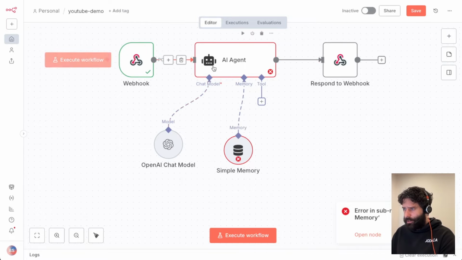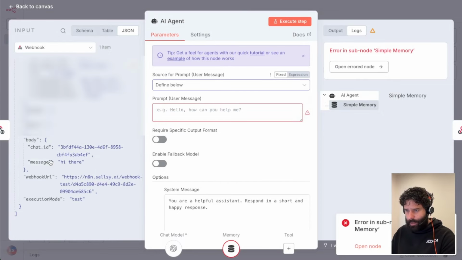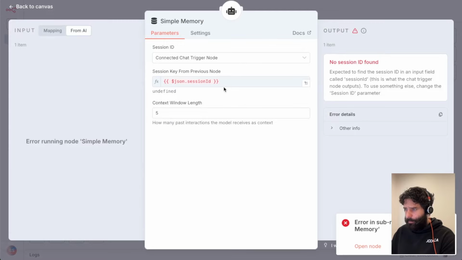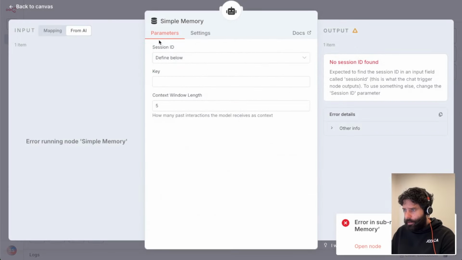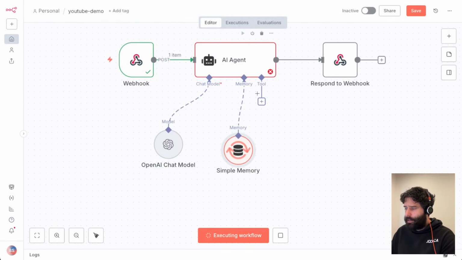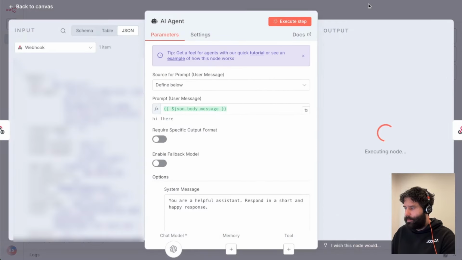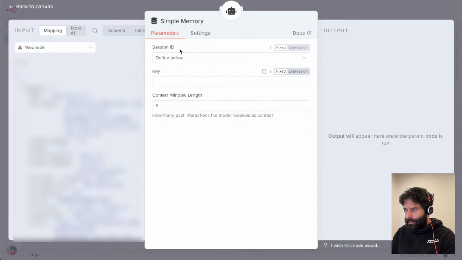So now we can actually just do this. So we have our AI agent is going to receive information from here. So that's the message. And then our memory variable over here is going to use the session ID from the webhook. So where do we get... okay, this agent didn't actually run. Let's run this step. Okay, it's not actually picking up. Is there anything wrong with this? There we go. We just had to run that. We should be able to get this going.